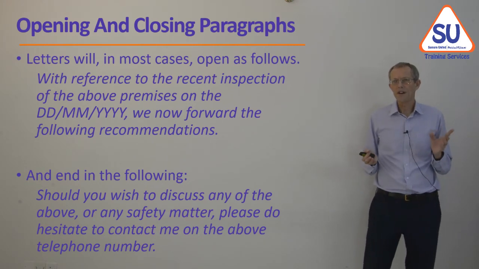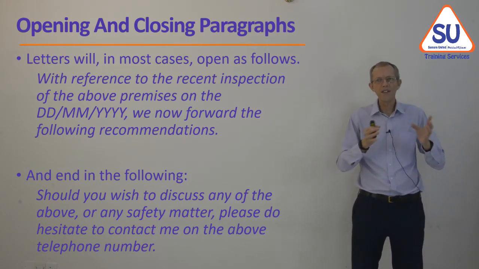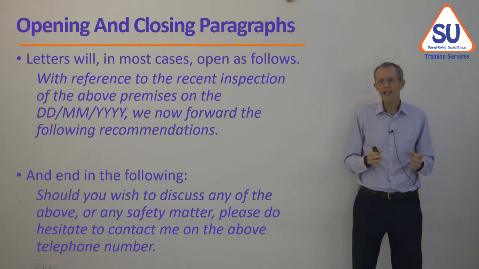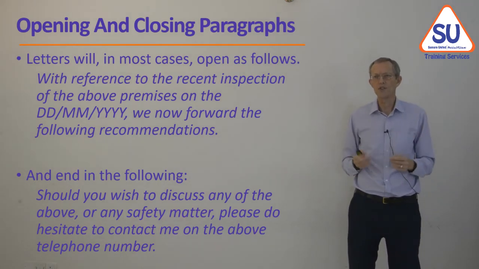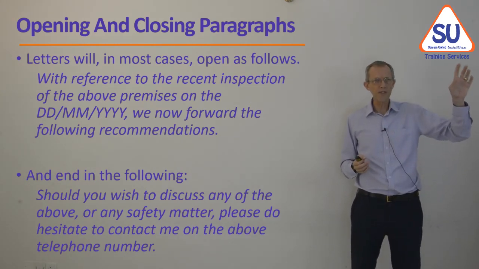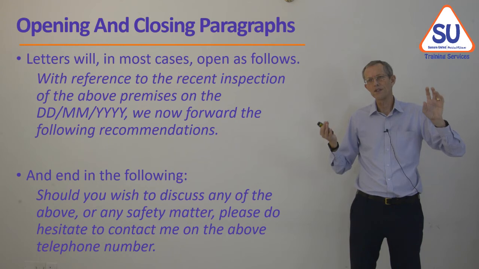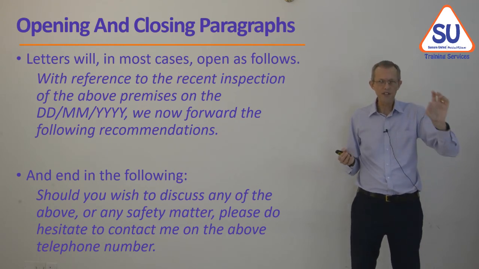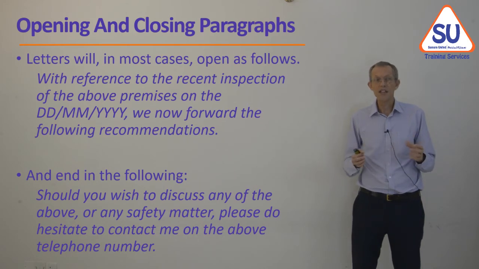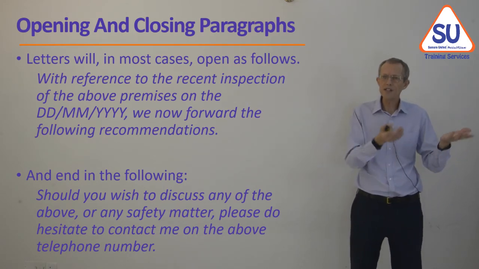Opening and closing paragraphs. So the opening paragraph will say, this is about, and the closing paragraph will say, if you've got any questions, talk to me. So the letter will open with, with reference to your recent inspection, or our recent inspection, on this date, here's our recommendations. And then it will say, if you want to talk about it, please contact us.